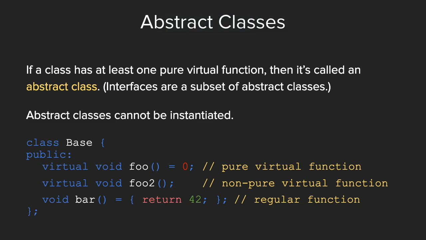Does the equals 0 do anything aside from just a notation thing, or is it actually setting something equal to 0? Absolutely. You can think about it as the equivalent of setting a pointer to null. It's the function equivalent of that. Good question. Yeah, Brian. Why do you say void bar equals return 42? So that is definitely a typo. Thank you. I was following the equals 0 from above, but thank you for catching that.